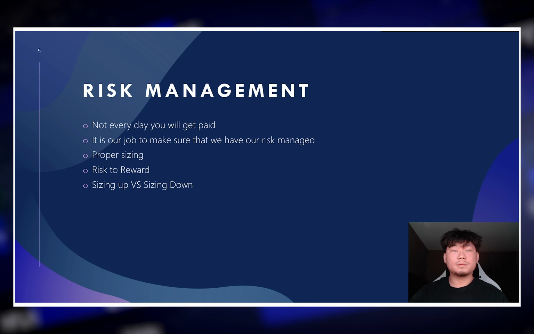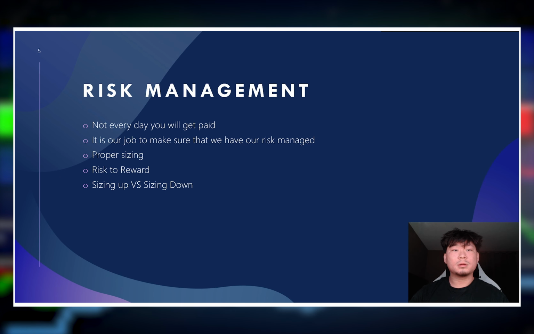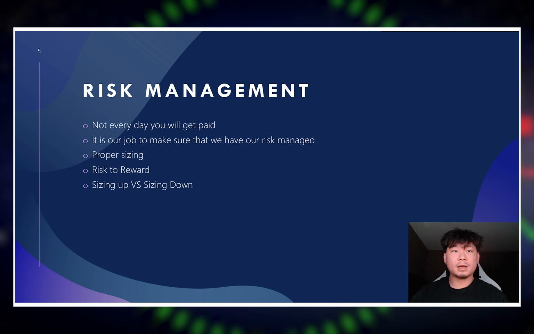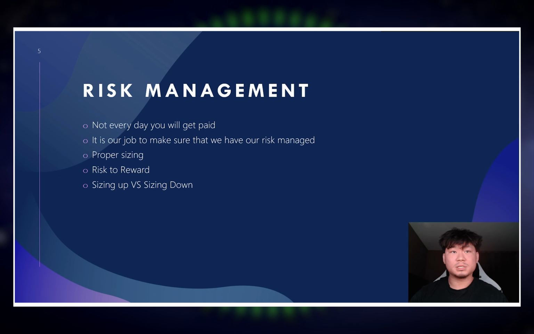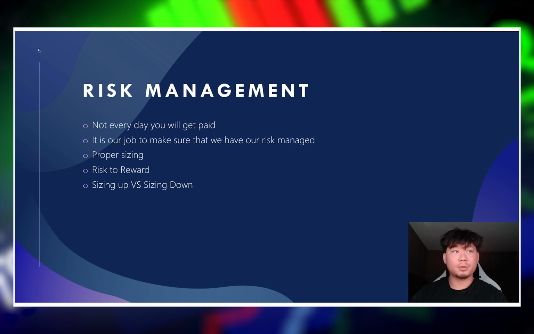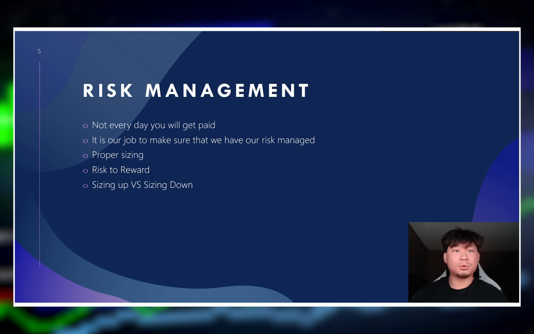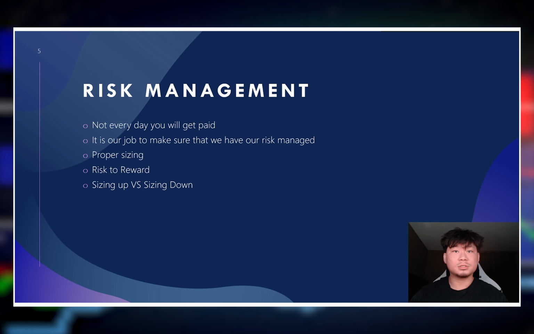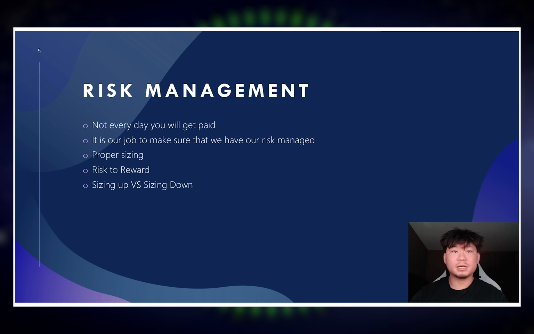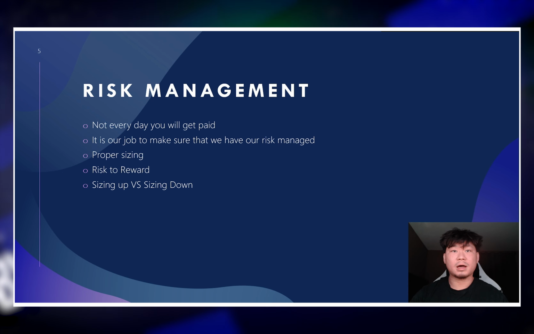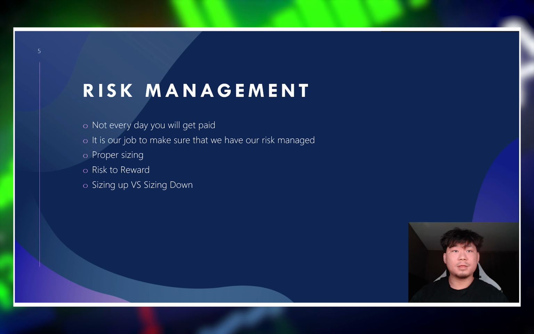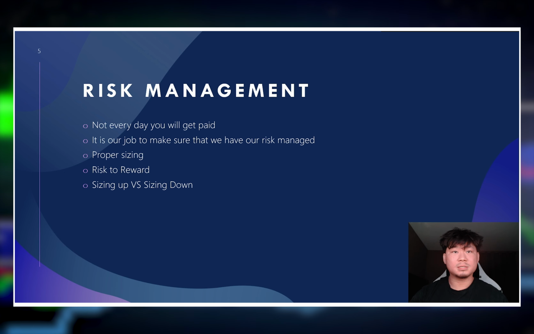On the flip side, I'm going to use the same example on Meta. Maybe it's moving the same way as the previous trade, but it's FOMC day, right? That could mean that the market's going to be super choppy. So this trade that I'm going to take, even though it's extremely A plus, I might size down because I understand that it's a high impact news day and that taking full size may not be the best decision right now.